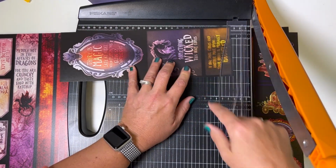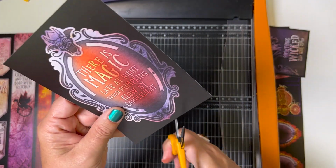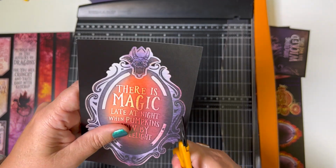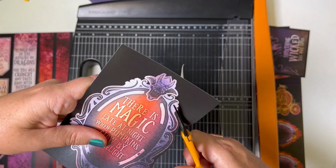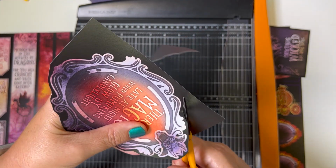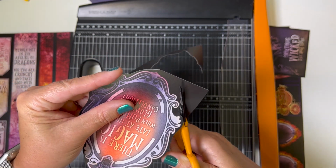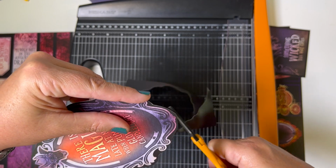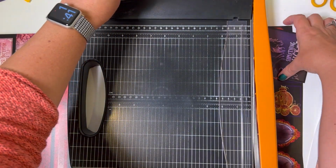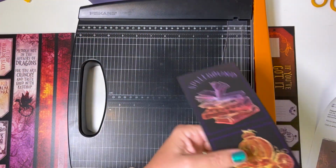So rotate so that the word haunted is on the far right, and then we'll trim at 10 and 6. Now, these frames do have a little bit of a possibility of a fussy cut. And by fussy cut, I mean you're not going to spend an hour going right to the line here. What I'm looking for and what I find to be very effective on these is just a simple sort of outline cut. So I'm leaving some of the black frame in there, and I'm not going into all the little nooks and crannies of this. I'm doing this just to prove to you how long it really should take to trim around some of these detailed images. So this is going to go into pocket 1 and 2. This next one with the horse, 3 and 4. Haunted, 3 and 4. And then we're on to the next strip.